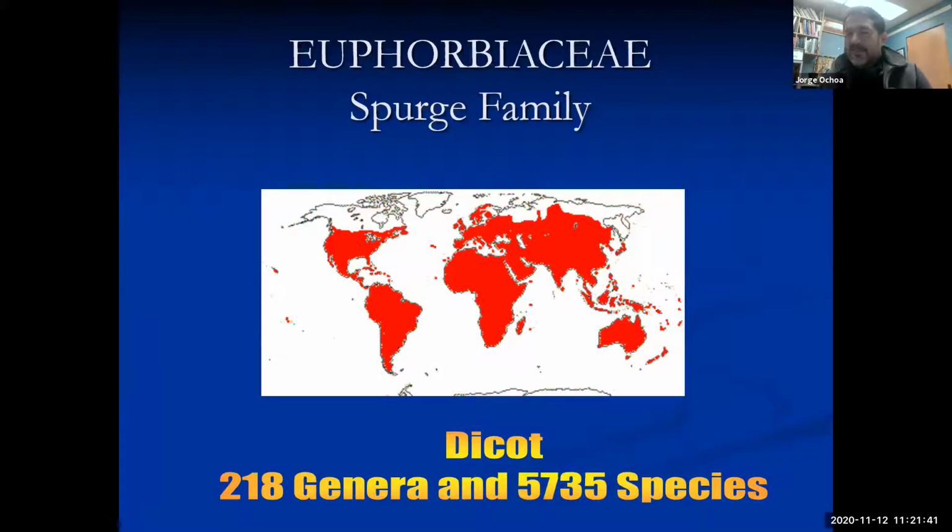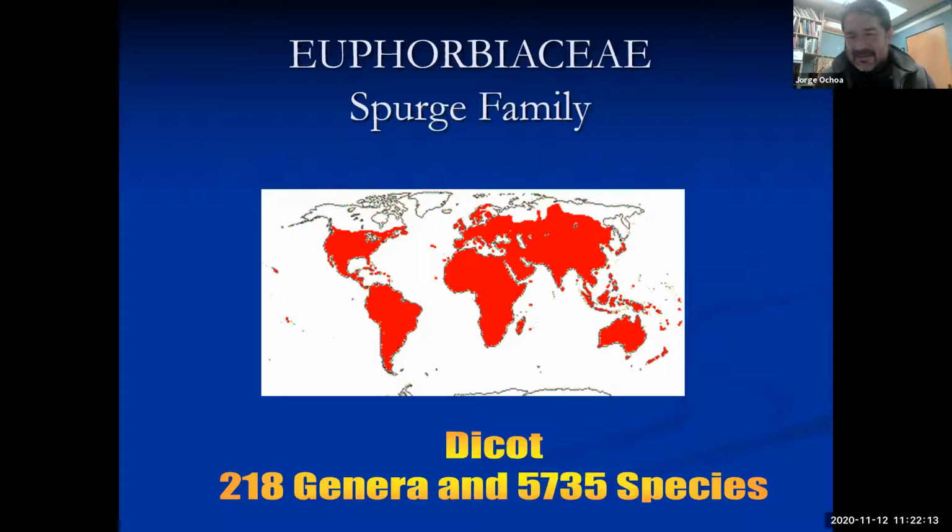So we have Euphorbiaceae or the Spurge family. And as you can see in the map, it is found everywhere. So it is going to be a very, very good family. It was able to find all the different niches and it was able to move through every part of the world as long as it's not super cold like Antarctica or further up north. Otherwise, it's going to be able to find that niche to survive in all of those climates.